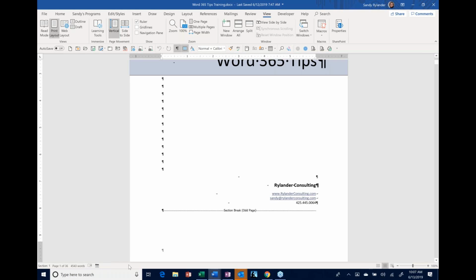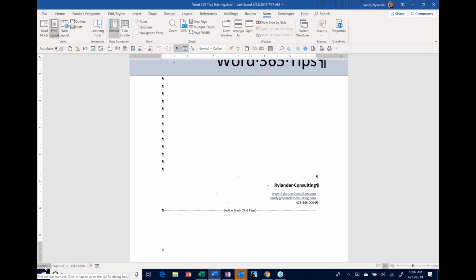That's the view zoom in the bottom right-hand corner of your screen. Then a lot of people don't realize that you can add different things to the bottom of your screen. This is called the taskbar, okay? Notice that I have section. I don't know if you use sections in your documents, but if you ever have things like headers and footers that are different, the only way to really make them different is to have sections in your document, or you may have sections in your document so you can landscape one page or something like that. So it's nice to be able to see the section.